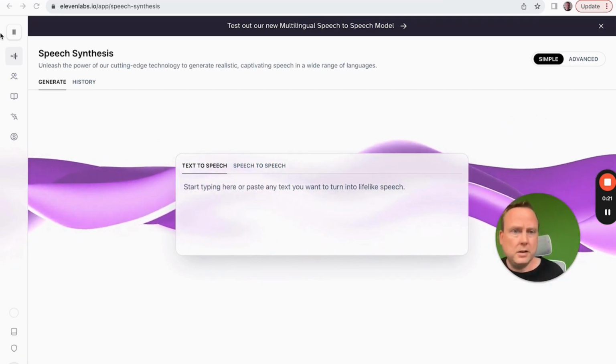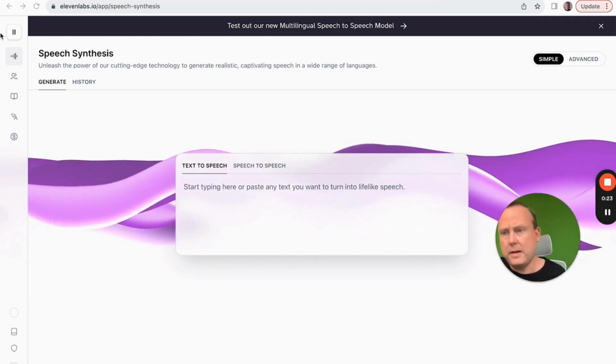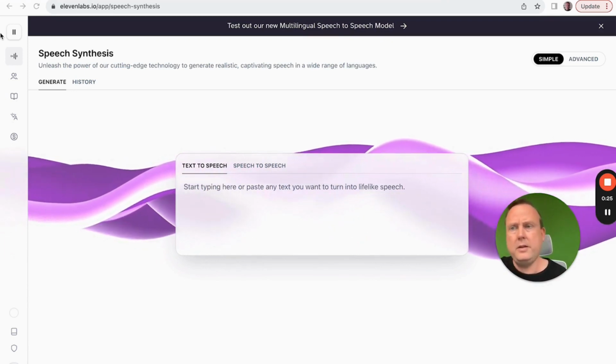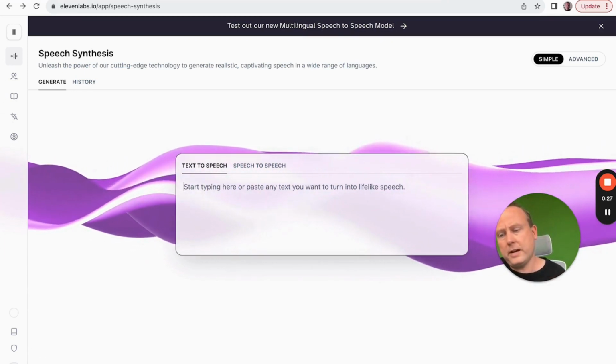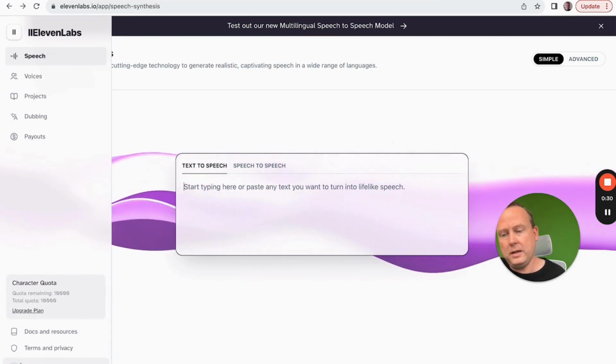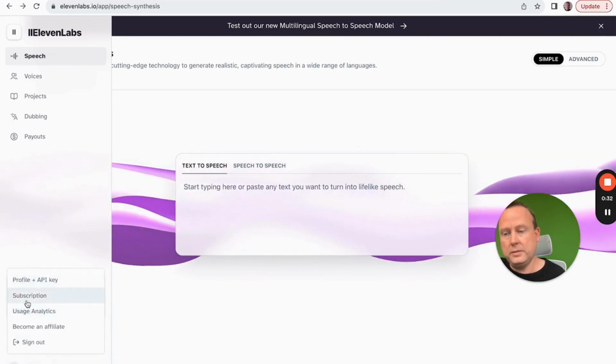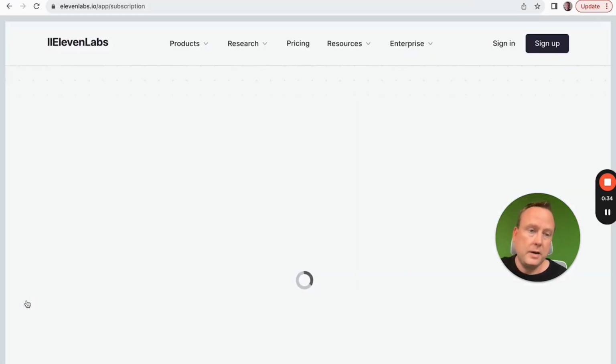To do that, you log in, it goes through CAPTCHAs, etc. You have to verify your email address. Then you get here, and you can go down to your profile and your account, and then subscription. And then from there, we'll fill out a form. I'm going to just do that offline, but you can see that. You fill out a form, put your credit card in. It's $1 a month. The first month's $1. After that, it's $5. And then you're good to go to do this voice cloning.